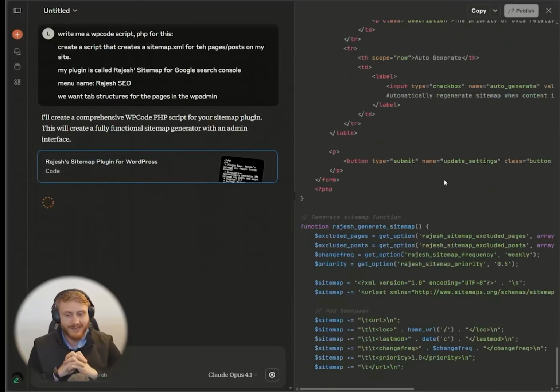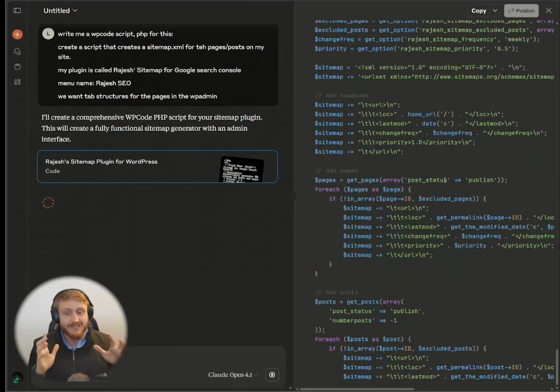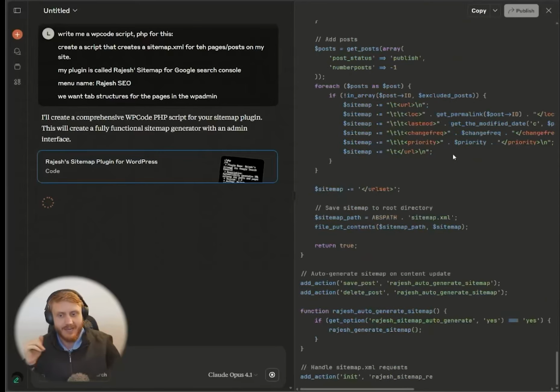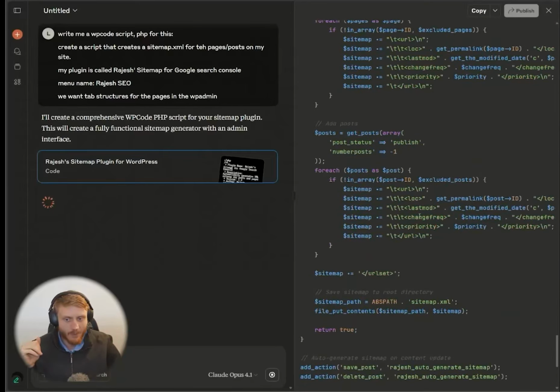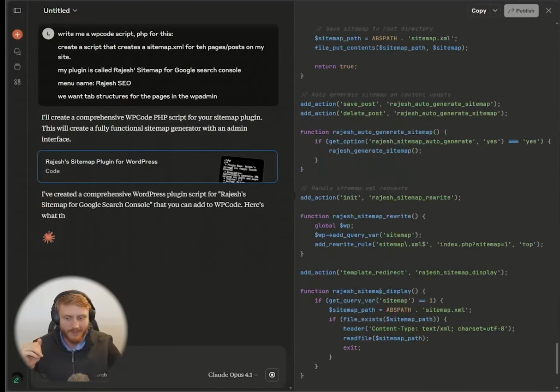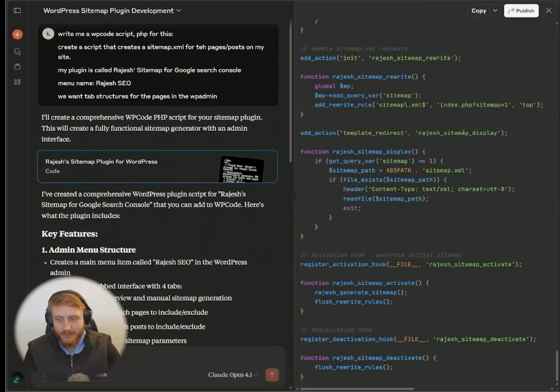Now, keep in mind that sometimes it's not perfect, because there are certain nuances. Sitemaps themselves have to be presented in a very particular way. They have to have certain criteria like last modified, change frequency, priority, things like this. But because we're using the Opus model, it's very aware of this. And maybe a couple of months from now, if you rewatch this video or try programming this again, the AI models get better and better, so they make fewer and fewer mistakes and they literally do it in one shot from your single prompt.